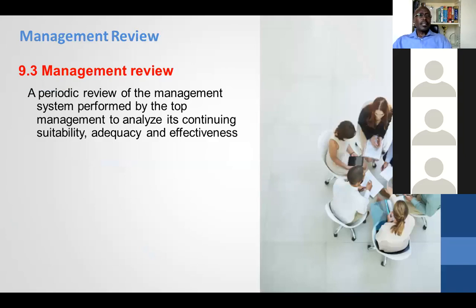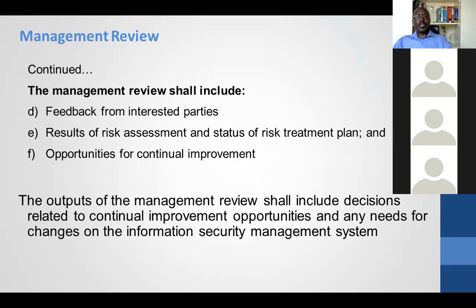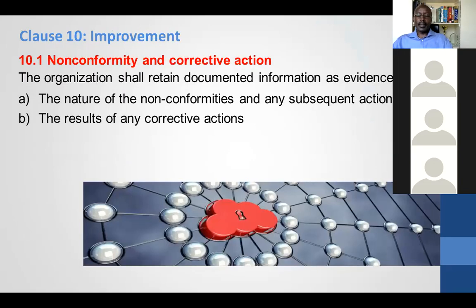So then there is the management review. Once you do the internal audit, you have to perform a management review, which is basically the top management having a meeting to review how the management system has been implemented, whether the internal audit has been done, whether there are any non-conformities that have been picked out of the internal audit, and whether corrective actions have been implemented to correct those non-conformities. And once they do that, then you can be able now to go for external audit. You can engage an external auditor to come in and do the external audit.